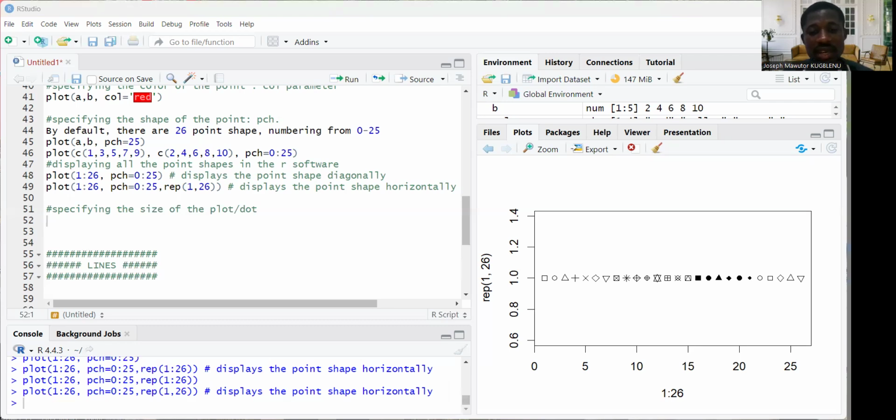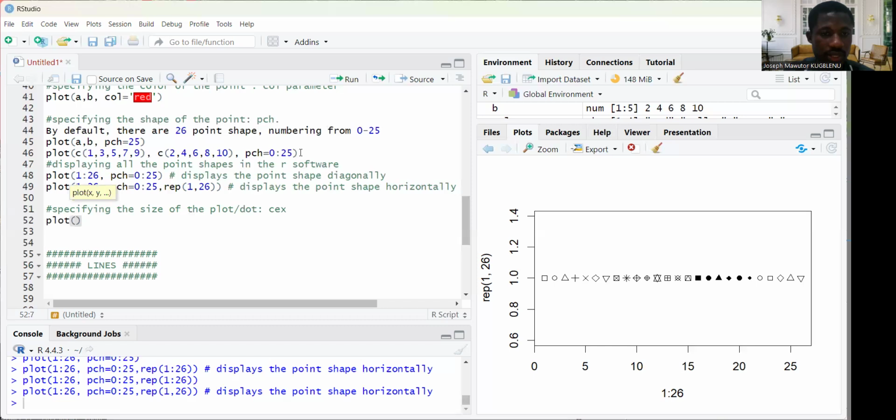The default CEX is 1. That's the default. So you can maximize it, you can minimize it. It's just up to you. But the default is 1.